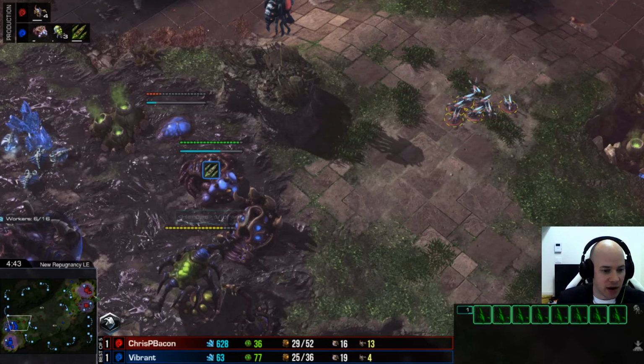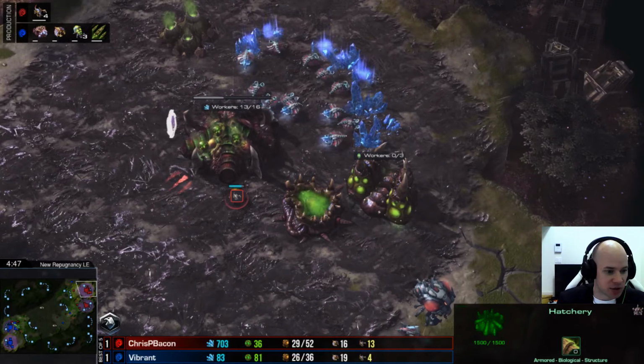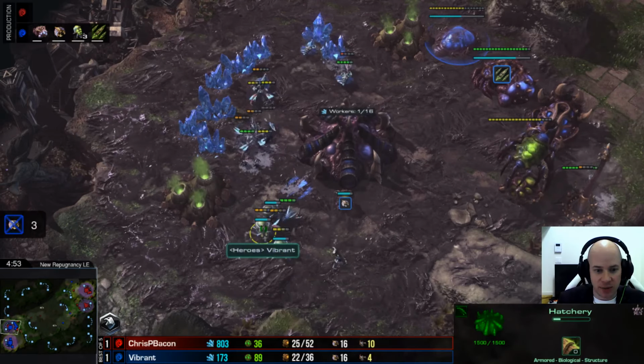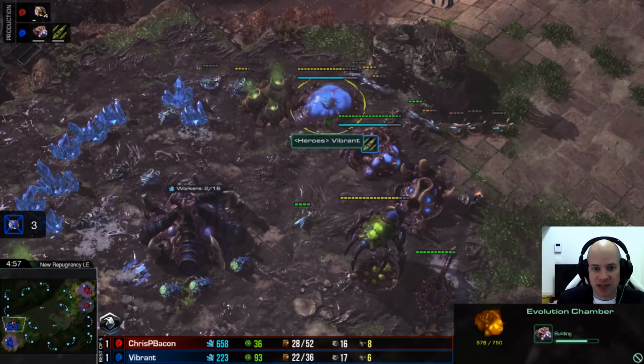Chris is still cranking out nothing but Zerglings on 2 bases. No tech, no upgrades, no nothing besides Zergling speed. Chris is getting some more Zerglings in here, but this time Vibrant is ready. Zerglings are trying to attack down at the bottom. Vibrant has a couple more Banelings morphing in though, and Chris is going to get cleaned up here. Vibrant has held for now.